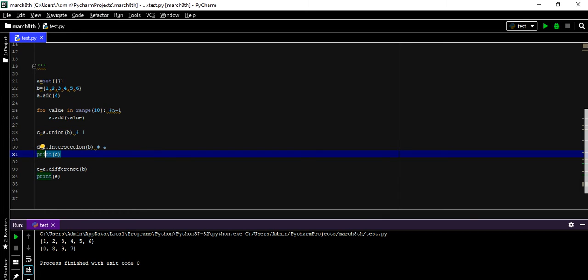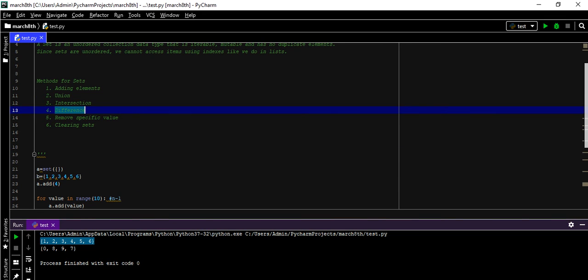See here, these are common to both the sets, and these are the elements only the A set is having. Okay, so that's the difference. These are the elements that are only in A set, not in the B set. Okay, so this is the response, and these are the common elements between A and B. So that's the intersection here.